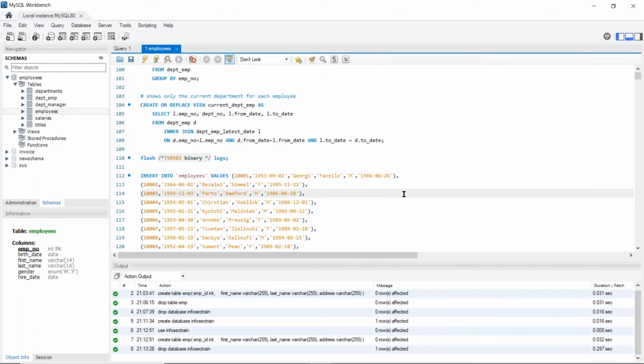So guys, at that time you will go with the varchar or the character one, a different data type. Here you can see the data type of employee number is integer.